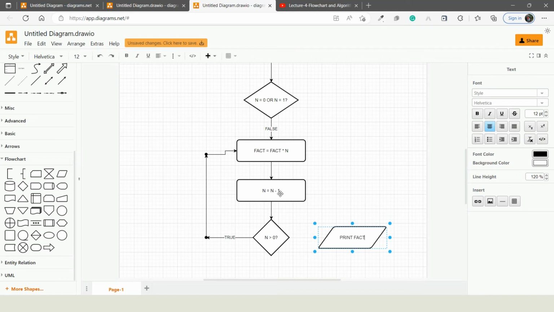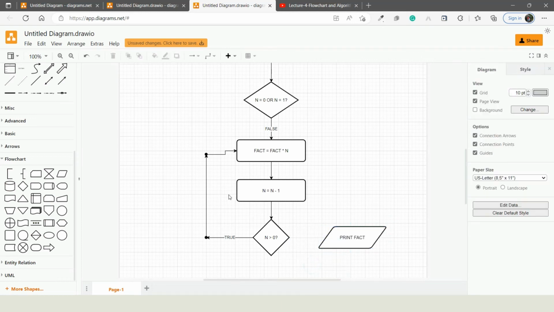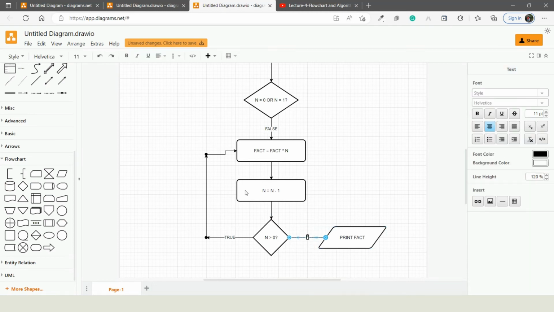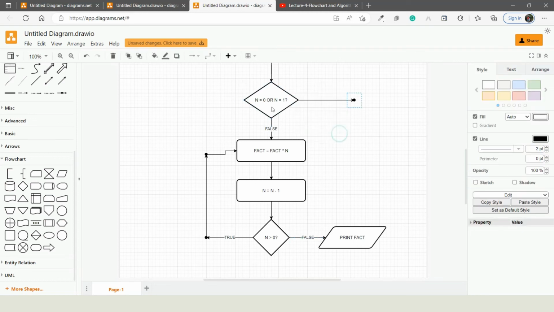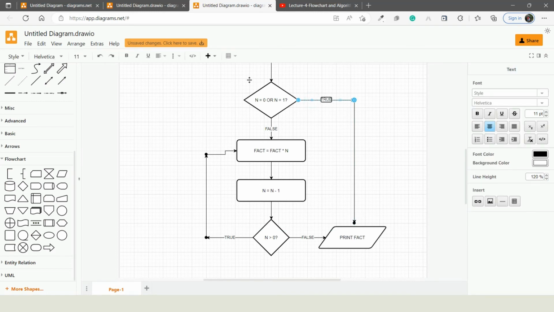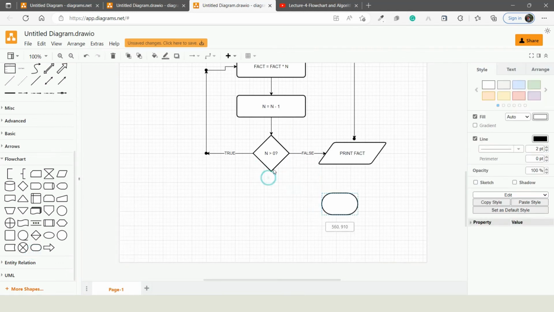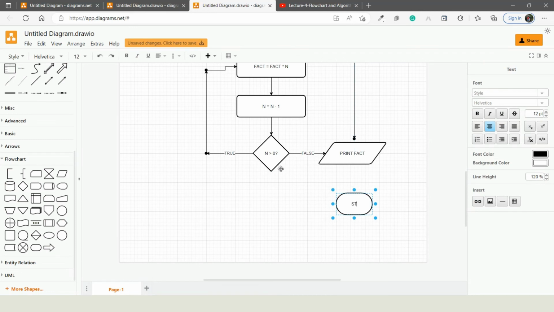Print fact. Then after this we have to end this flowchart by using this terminator symbol. Stop.